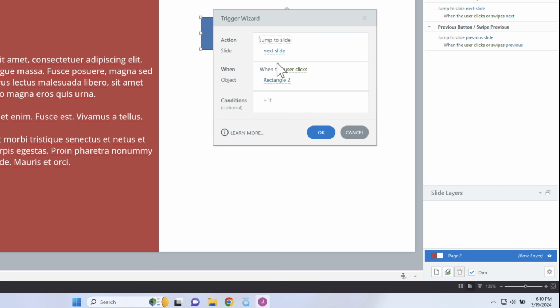And there's really, in this trigger wizard, 3 different things that we focus on. What action is happening, when that object happens, and in what conditions does that object happen? Does it always run? Then if it always runs, I don't need to have any condition. But if it only runs in certain situations, or if they visited, you only want it to run if they visited all 3 different options, then you'll want to add something like a condition.